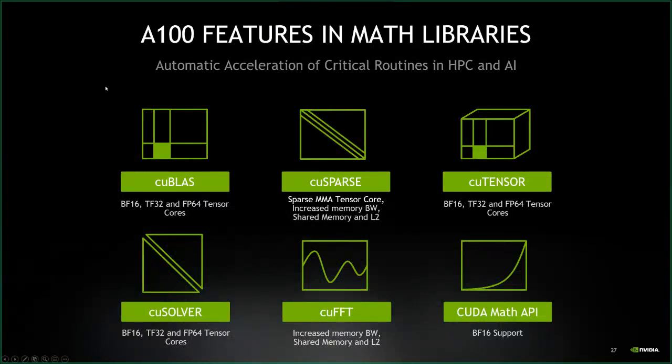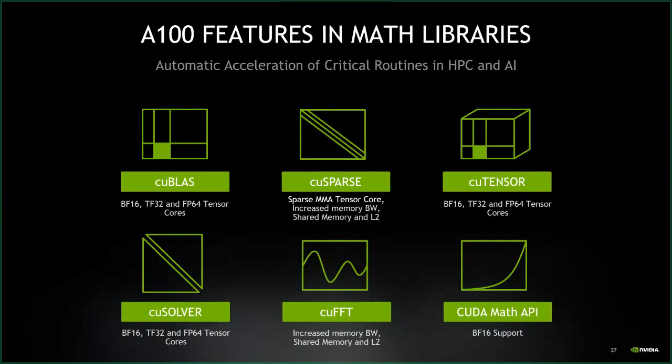All right, so looking at some of the A100 features here across them, we've got support for all the new tensor core precisions in cuBLAS and cuTensor, actually as well as in cuSolver, which is pretty interesting. Not just the FP64 tensor core, but we have some iterative refinement-based solvers in cuSolver, which leverage the lower precision internally as a black box and just give you better performance with an FP64 result. And then the sparse MMA tensor core is a newly enabled feature of cuSparse. We released cuSparseLt, which is a library extension to cuSparse, at the end of 2020 to enable direct access to the sparse MMA tensor core.